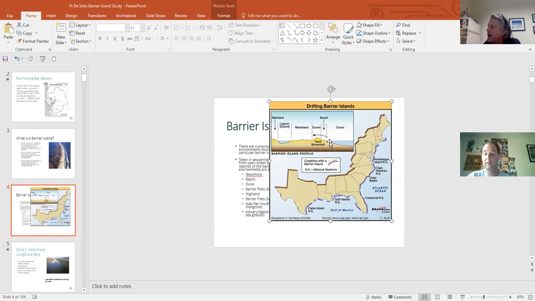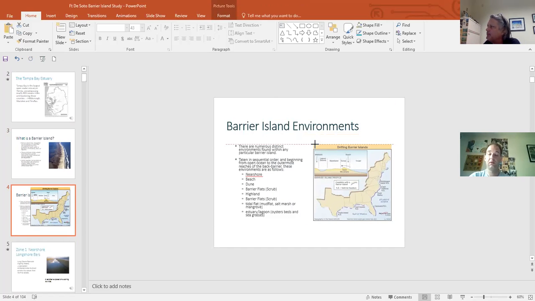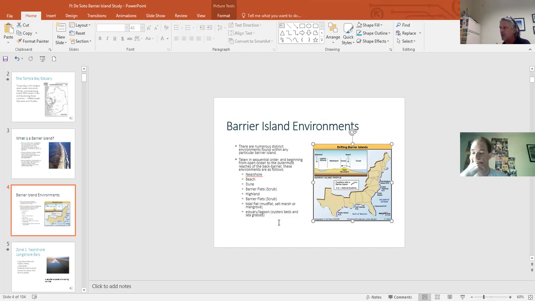Our barrier islands, if you look at them, your beach, dunes in the back. Here you'd have your scrub, forest, scrub, and then you have mangrove, seagrass, depending on where you are, and then you have your mainland. So we classify it into the near shore, the beach / dune, our barrier flats, highland would be our maritime forest, and then your tidal flats and your estuary and lagoon. This is kind of the order from Gulf, oceanside to intracoastal.